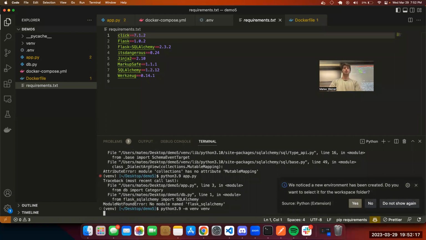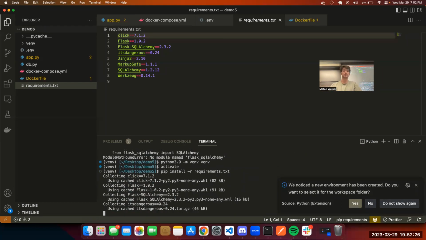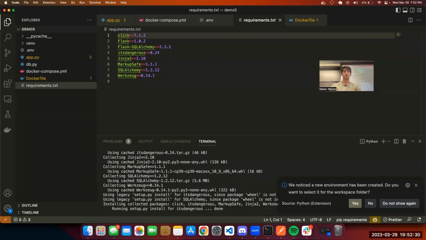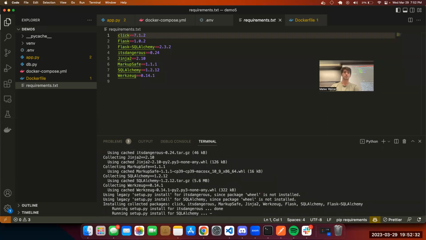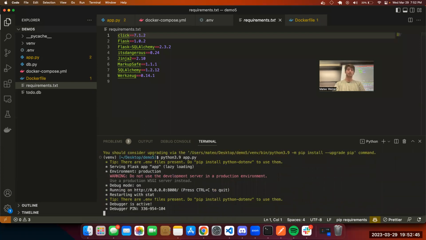Okay. Now I have to rerun activate as well as installing the requirements. And now when I run app.py, it starts.